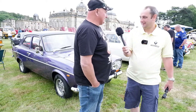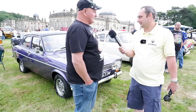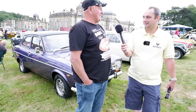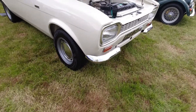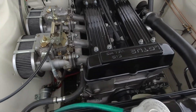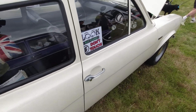They're just not out there to be had anymore. You can't put a price on the pleasure they bring though — it puts a smile on your face, and when you see other people stop in the street and go 'wow', you think you've done it right. Ours is the 1300E — there's another Escort behind us belonging to a friend: that's a Mark 1 Twin Cam which took nine years to build. This one took five years, so I've done a bit better than him. That is a nice car though. Thank you very much.